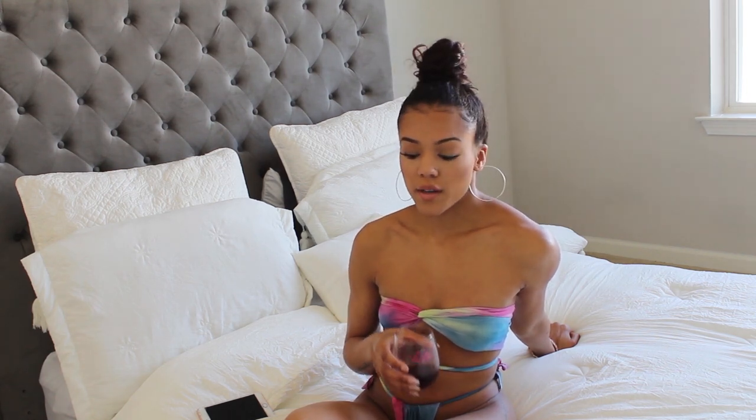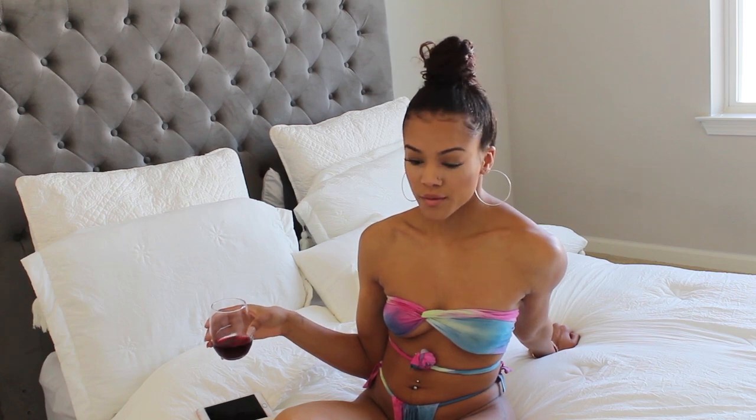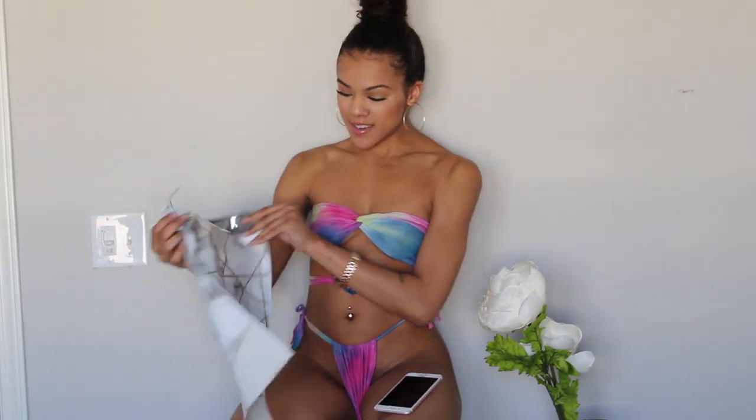All of my bathing suits do have lining on the inside, just like a normal bathing suit, so that's why I do say you can go into the pool with them. This one in specific is a favorite to a lot of people. I just do want people to know, if you look at this bathing suit, it is for fashion. So do not come for me if you try to go in the ocean and you come out naked. I told you. Alright?